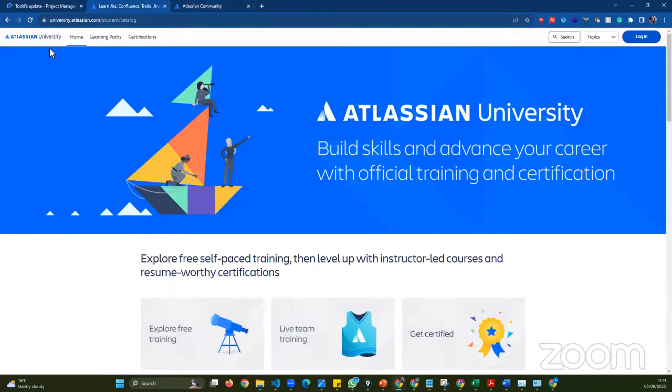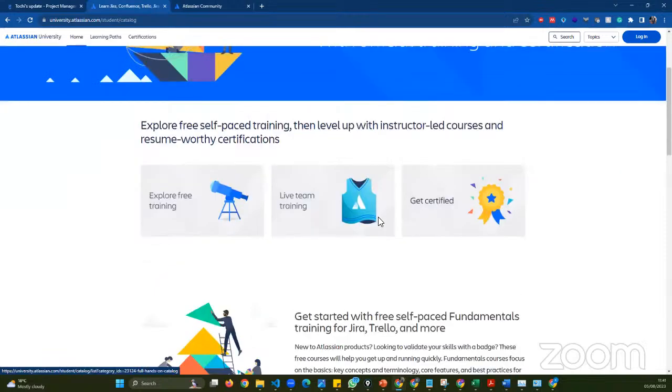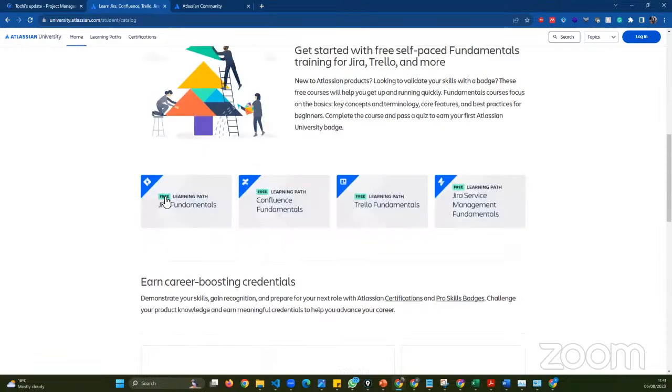And then on Atlassian University, it's not really a university as you know it. It's just a name they use for skilling. You can have some free training, and you can see some of these free learning paths from Jira, Confluence, Trello, JSM. Although today's session was all about Confluence, we may look at another day when we can do Jira and Trello, and also understand the difference between Jira and Jira Service Management.